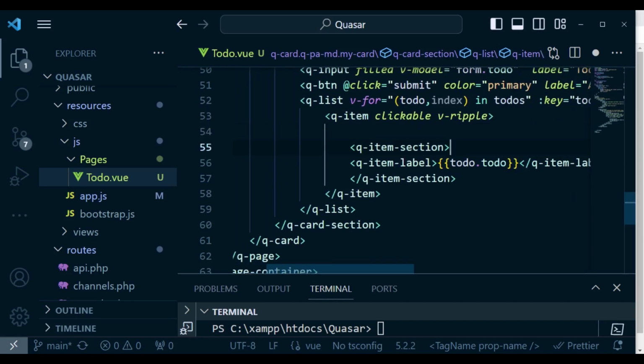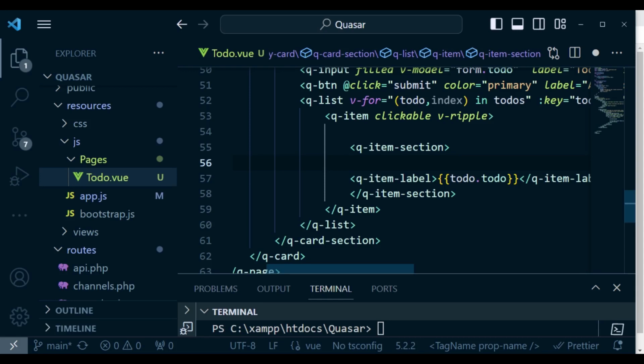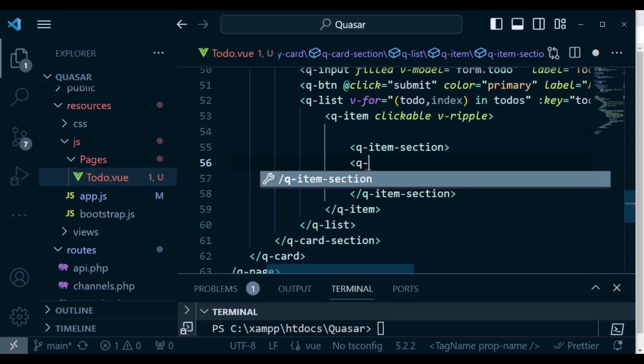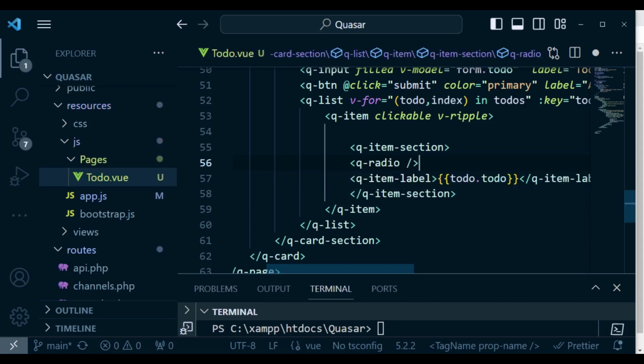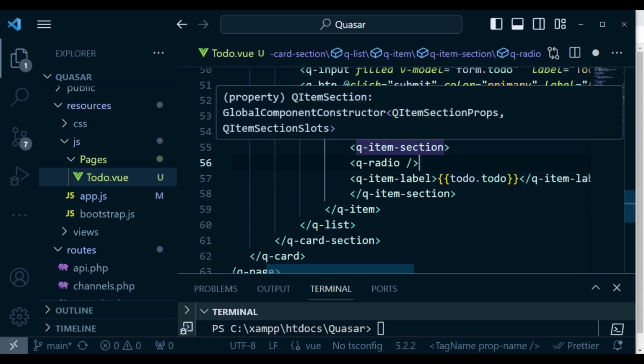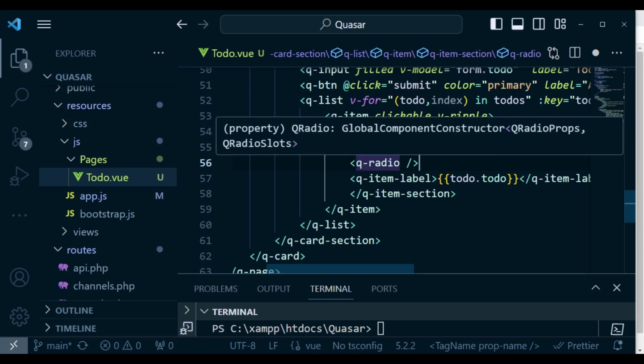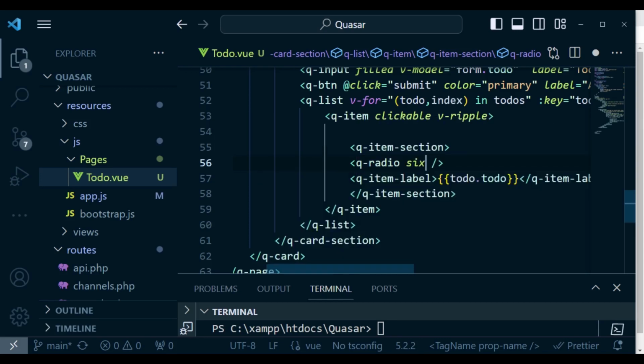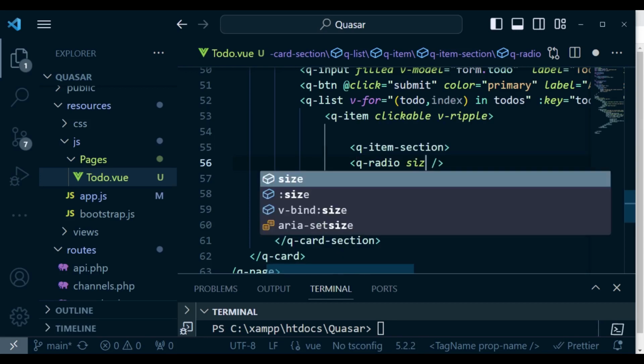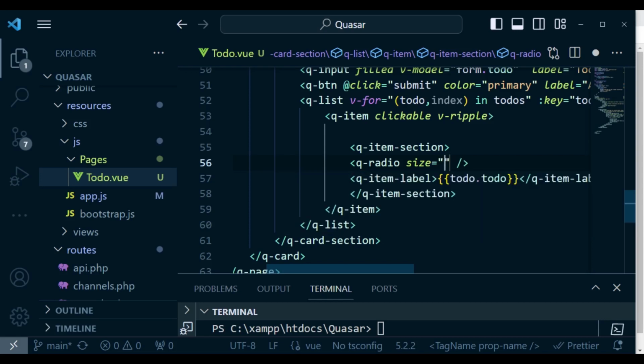So inside this section I want us to have q-radio, and then of course we will close it like that. And I want us to have several things, of course the size. So I can say size, and there are many sizes. There is small, there is extra large, there is large, and so on.